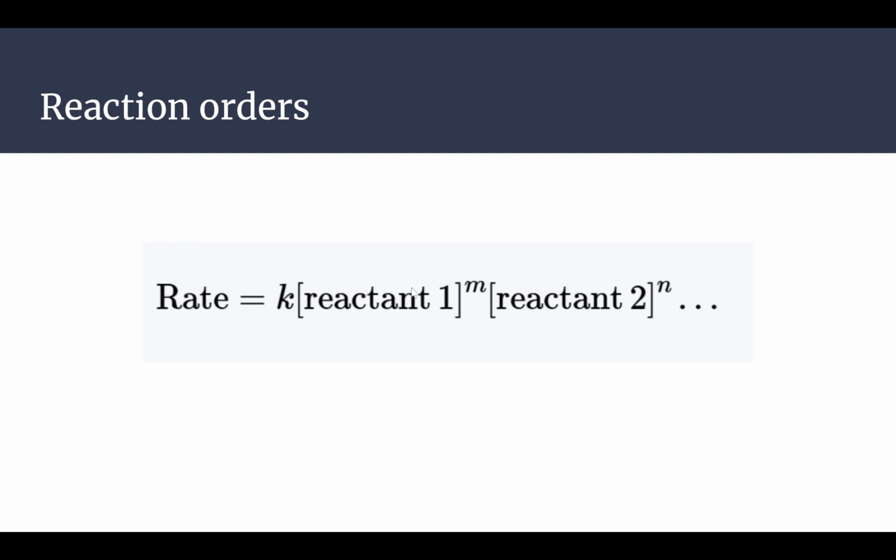And then you have your reactant 1 and reactant 2, dot, dot, dot. But we're only going to have two reactants at most in this unit. And then they have two different exponents, or orders as we refer to them typically. The exponents we have are m and n, just to keep them straight. Your rate orders are going to be typically low whole numbers like 0, 1, 2, or even 3.